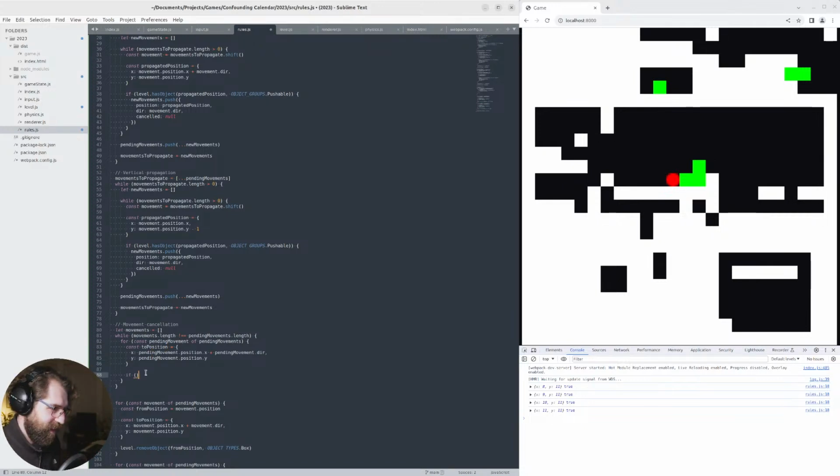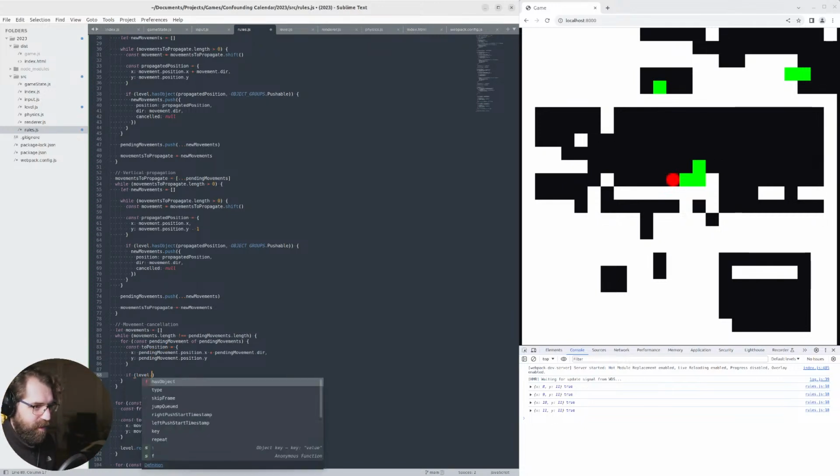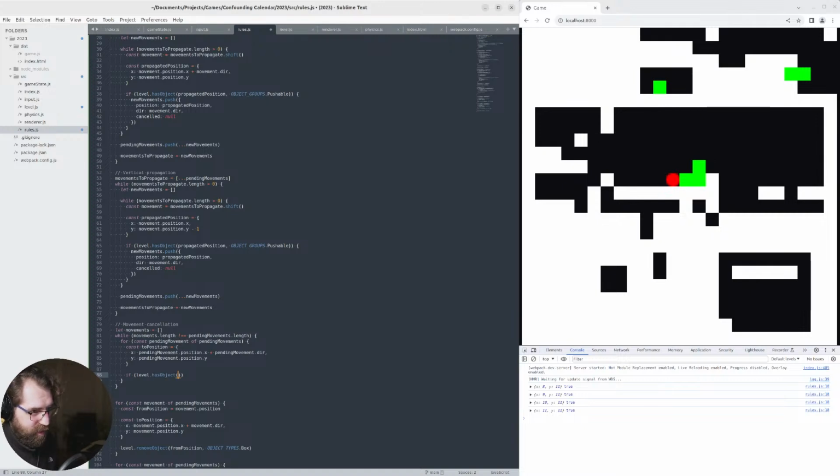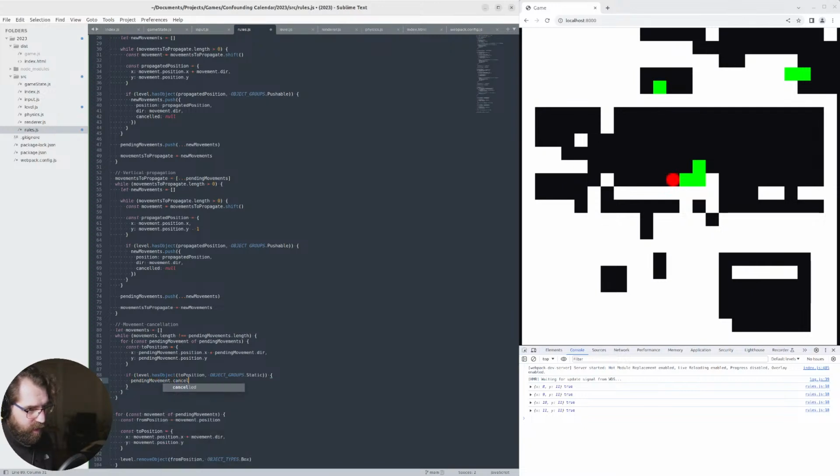Who cares if it's nasty? It's fine, right? If level has object to position, object groups static, then the current pending movement is cancelled.